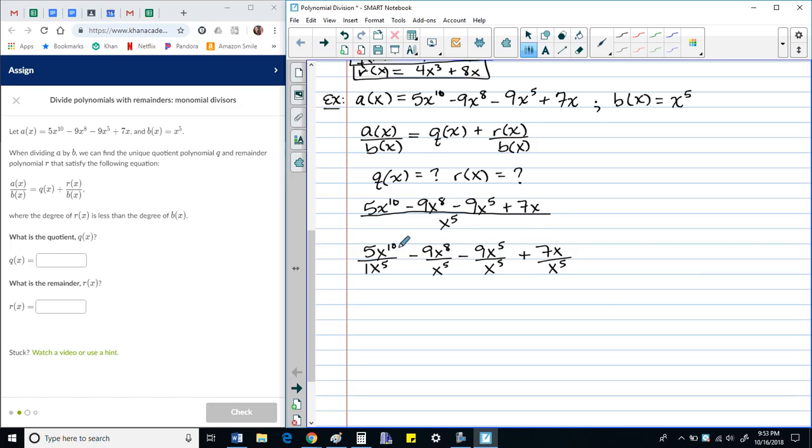All right, but I look, and this is bigger than the bottom. 10 is bigger than 5. 8 is bigger than 5. 5 is bigger than or equal to 5, you can still subtract those. So we're okay, but then now this is a 1, and 1 minus 5 is going to give me negative exponents, so I'm not going to do that. So this is the only remainder. Okay? All right, now I just reduce these. So, 5 divided by 1 is 5.